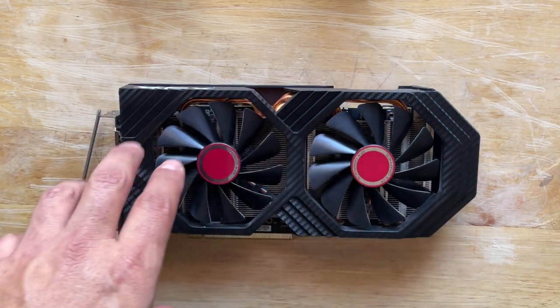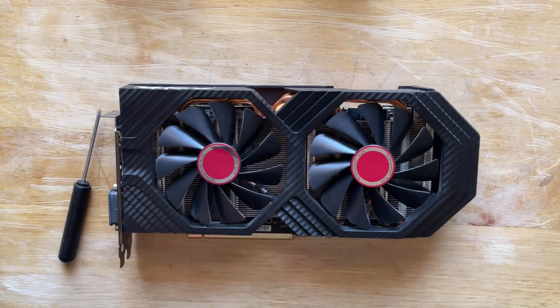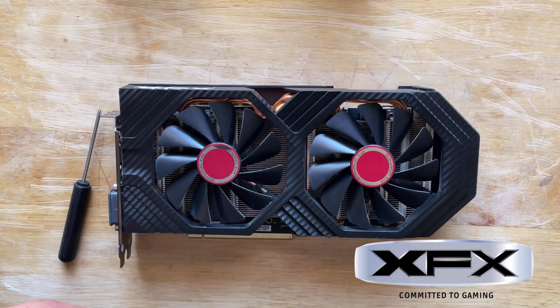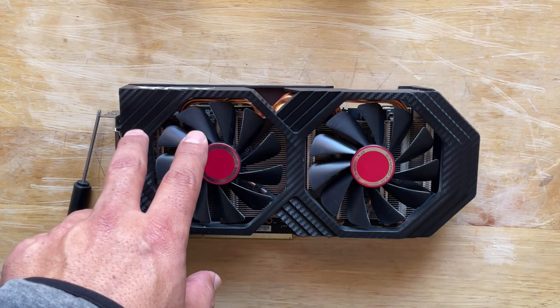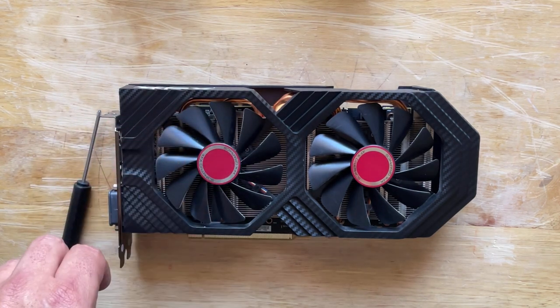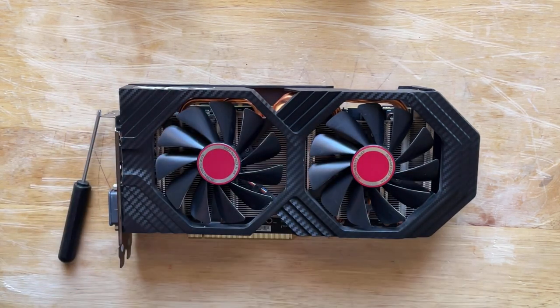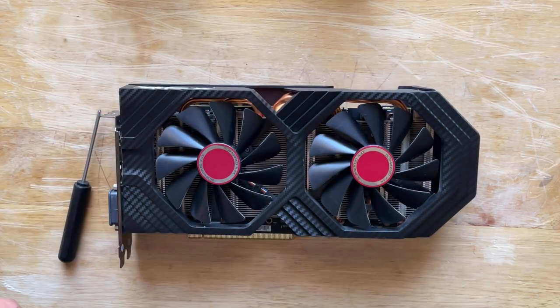Today what I want to go over, guys, is re-thermalizing my graphics card, giving it a once-over. This is the Radeon RX 580 Black Edition, which basically means it's overclockable. This one's 8 gigabytes of GDDR5 memory, and this is a 2017 model. I haven't done anything with it since, so I think it's time to give it a once-over. It's running in perfect condition. I'm just doing this as preventative maintenance, and I just wanted to share that with you guys.